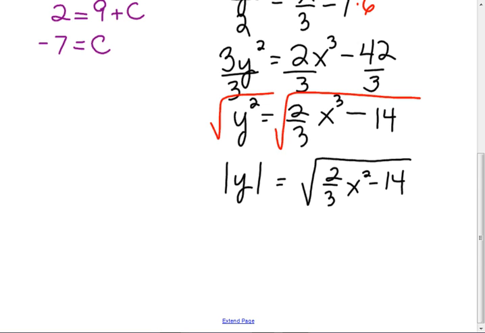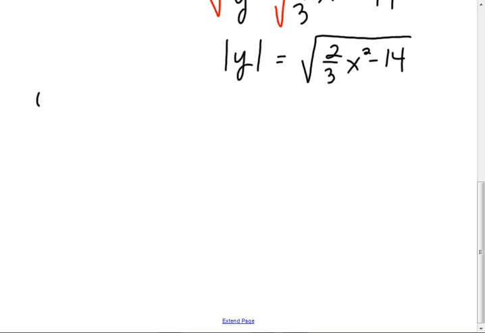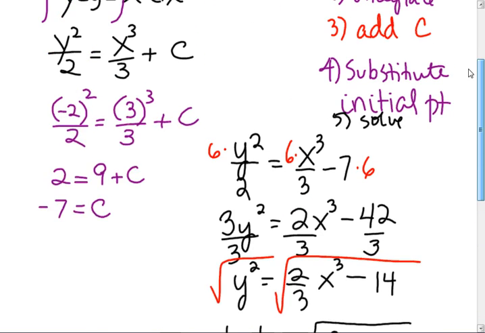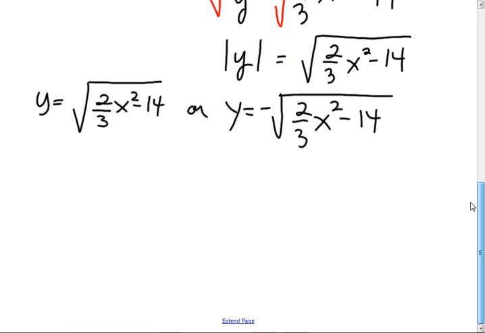So it's from the absolute value that we get the plus or minus. So we get this as a solution. And I know this seems really tiny, but we have to be careful with this. Y equals minus the square root of 2/3 x squared minus 14. And I must be deciding between those two. And I do that by looking at my point that it went through, which was 3, -2. 3, negative 2 will only make one of these equations true. Remember, we're solving. This point will make one of those equations true. Which one is it? Can't make them both because it's not a function then.